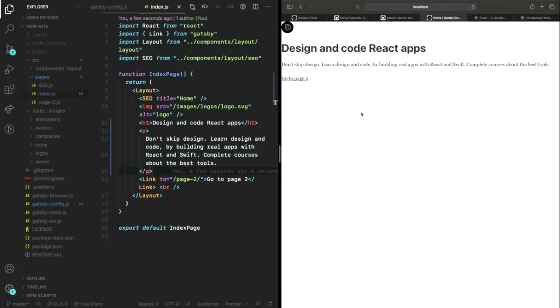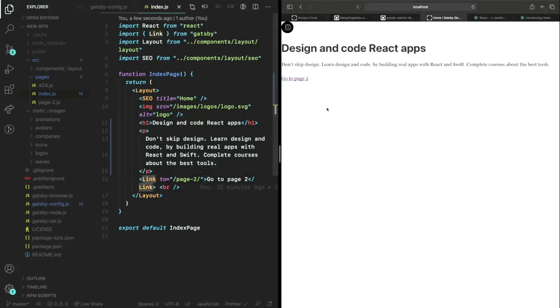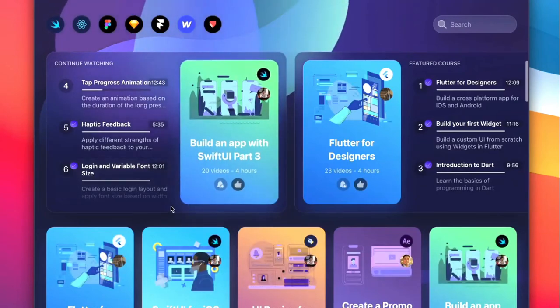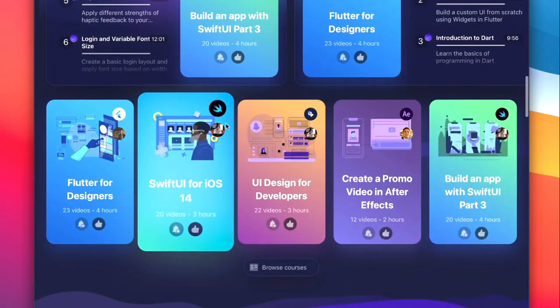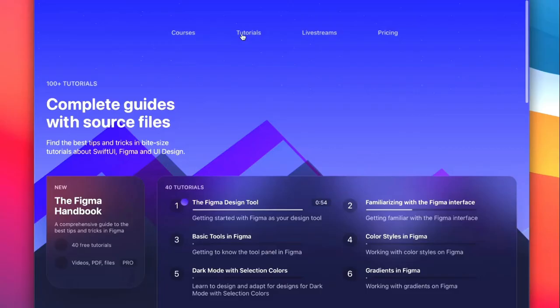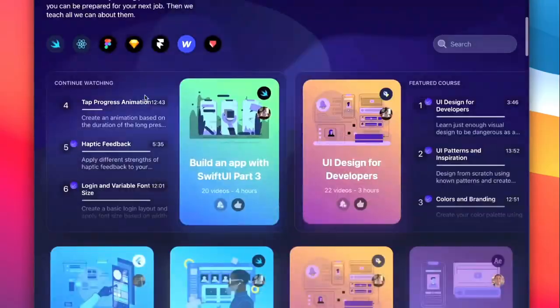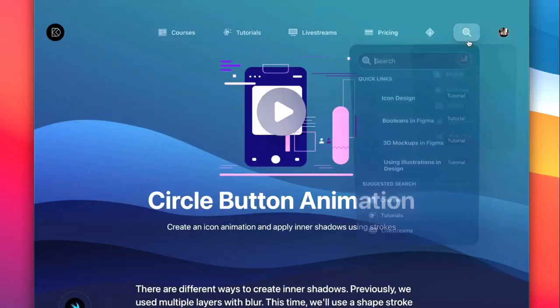One thing you might not have noticed is that the website never refreshes, especially when you're using Link. The goal is to create an experience that can match that of a native app. You can see here that the pages never refresh and it's so responsive and fast to navigate like this.